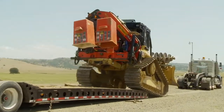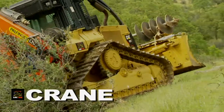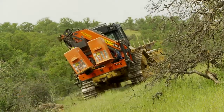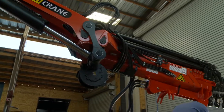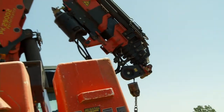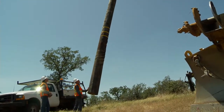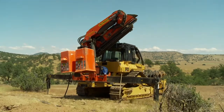It's capable of just about anything as far as the dozer operated with the crane on the back. The dozer is set up with a long track so that it disperses the weight of the crane, so when you're operating it, you really don't notice the difference in the weight. I chose the Palfinger crane due to the fact that it is the best crane on the market. We looked at designing a straight standard boom on this dozer, but it would be cumbersome and bulky, and to get the reach that we demanded required more or less a knuckle crane where it folds up and stows away behind the tractor. It's not stuck up over the roof, it's compact.